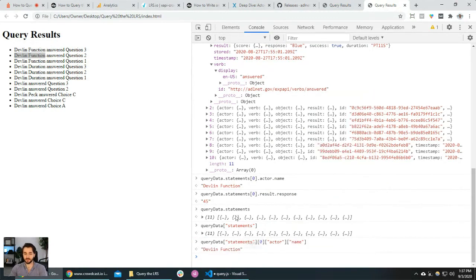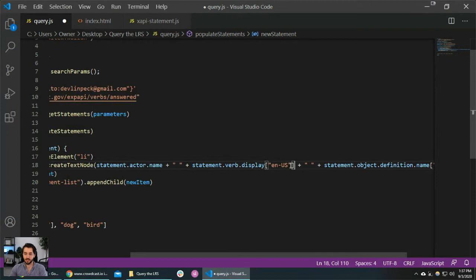And we get the same exact thing we got earlier, the Devlin function. So you see here, this time I use full bracket notation, but dot notation, like we used right here, is just much easier to write. We don't have to worry about the brackets or the quotations. But bracket notation is important in cases like en-US, where we have something that doesn't work with dot notation. We need this hyphen to be encapsulated by these quotes. So that's why we use bracket notation to get to this language code. Okay, so that's how we get to the verb's display property.